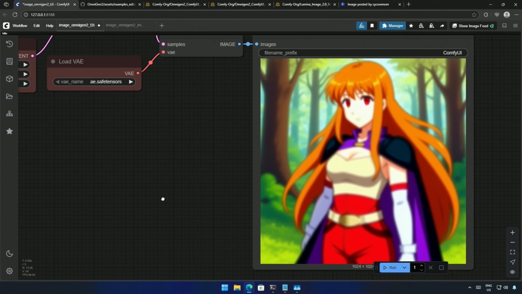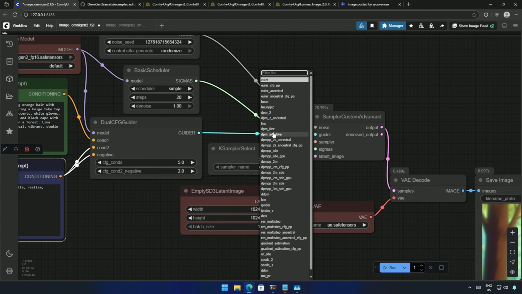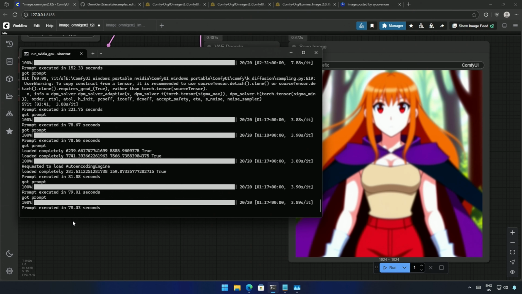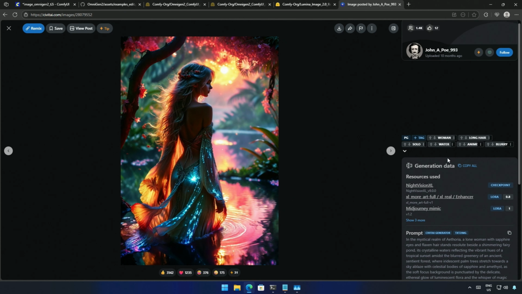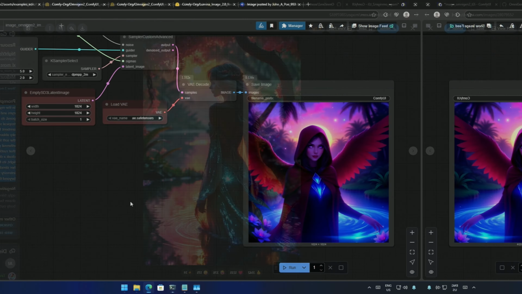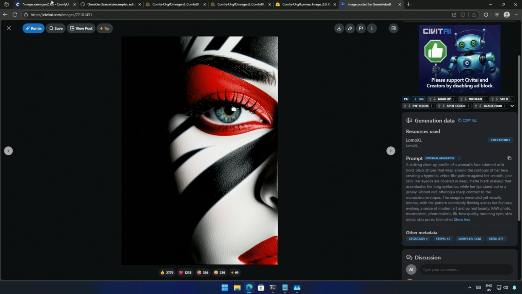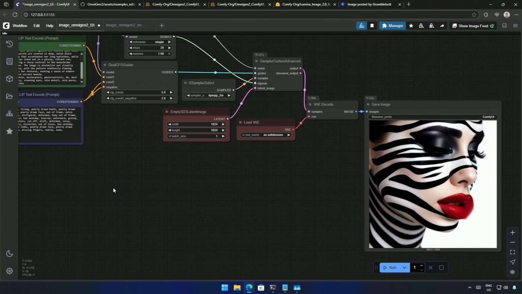I tried generating an image of an anime character, but the image was unclear. I tried changing the sampler and scheduler, but it did not get better. I again tried with a better prompt thanks to this user. The image generated using the prompt was nowhere close to the image from Civit AI. The result was quite disappointing. So I tried the second workflow.